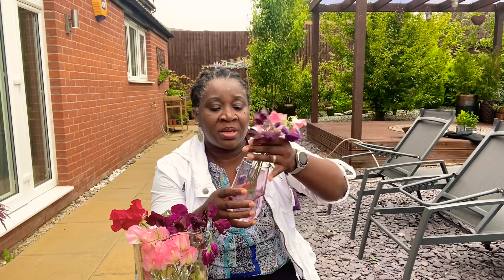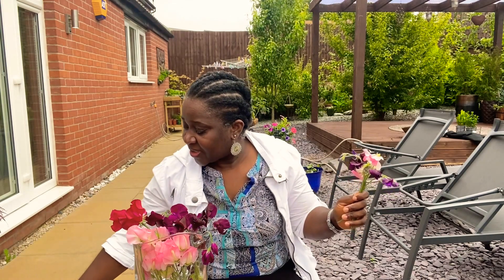When you cut sweet peas, you should throw them into a jug of water or a can of water straight away so that they don't lose water and they hydrate. I've got this cup — it was in my teenager's room. I like that color. I'm going to top it up and add the ones I just freshly picked today to the ones from the other day.